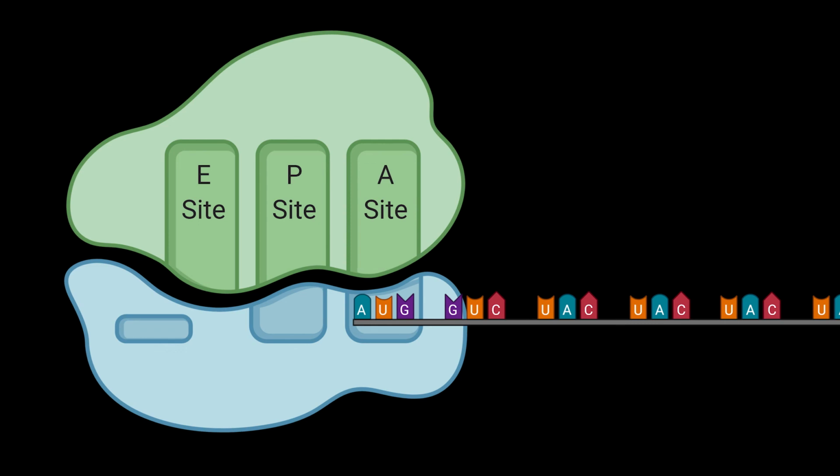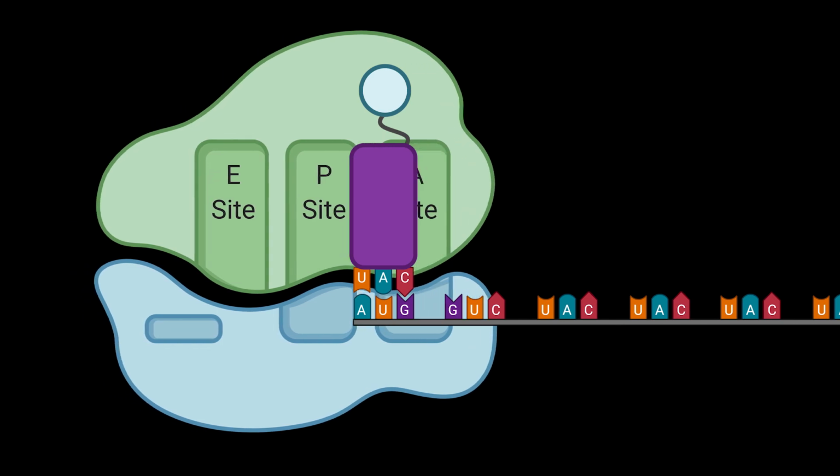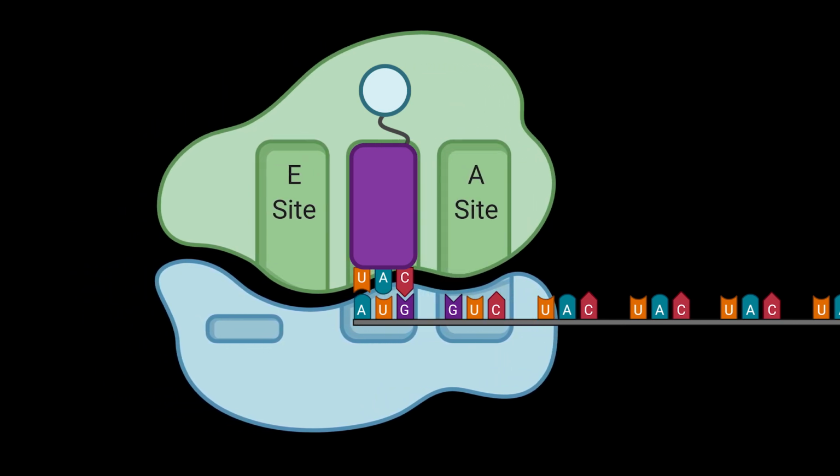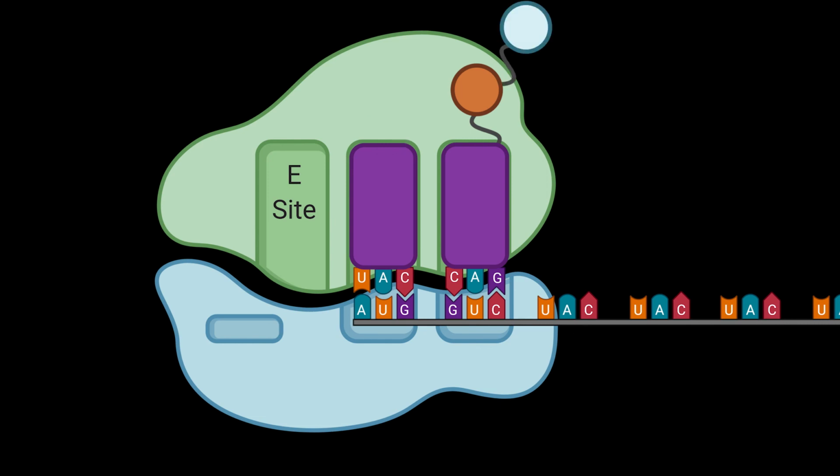When a transfer RNA binds for the first time, it binds the A site. In this case, the anticodon from the special methionine transfer RNA binds the messenger RNA in the A site of the ribosome. The ribosome then shifts down the messenger RNA, putting the methionine transfer RNA into the P site. A new transfer RNA enters the A site. It has the anticodon for GUC, which is CAG, and codes for the amino acid valine. The polypeptide is then transferred from the transfer RNA in the P site to the transfer RNA in the A site to build the protein chain.